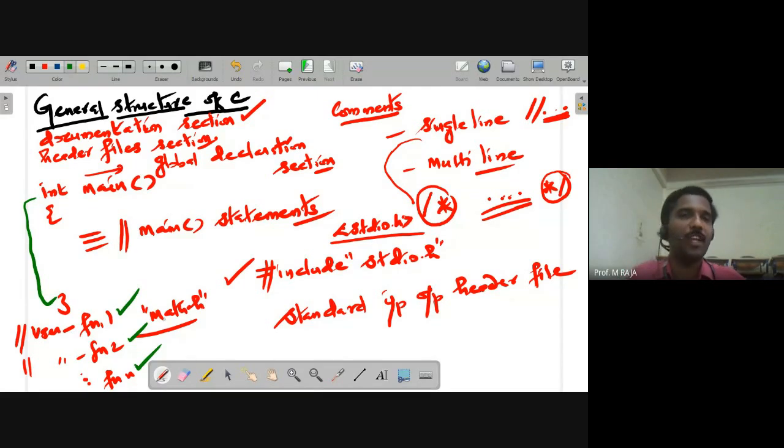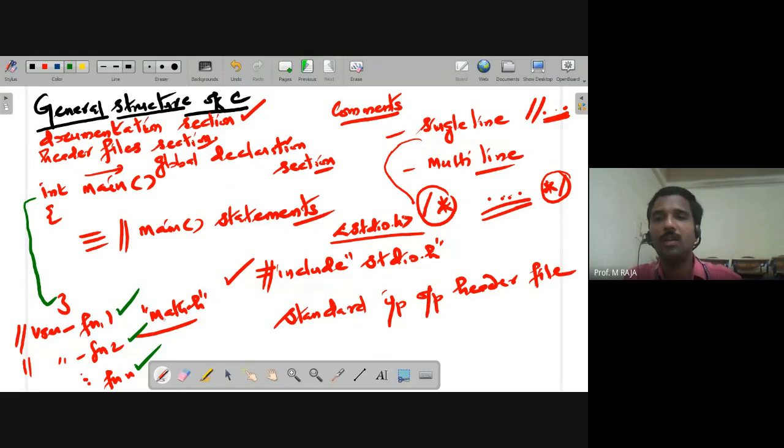So just to have an idea, whatever is the problem to be solved in the C language, first we try to write the comment section in a single line or multiple lines. Suppose in a single line the comment is not finished and needs to continue in the next line, we can write slash star: this is a program to find the nth Fibonacci number.